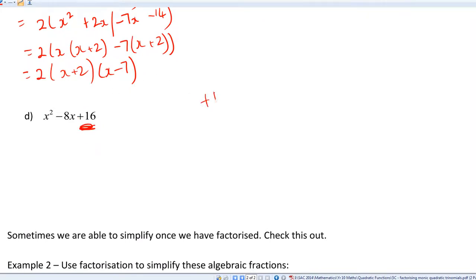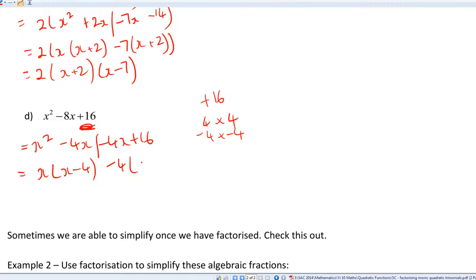Got plus 16 there, so we're going to work out which way to make that. We've got 4 fours. If I look at that, 4 take 4 is 0, 4 plus 4 is 8. That's not going to work for us. -4 times -4, definitely going to work for us, because -4 take 4 is -8. X squared take 4x take 4x plus 16. Split, make sure we're putting our equal sign in: x take 4, take 4, x take 4.